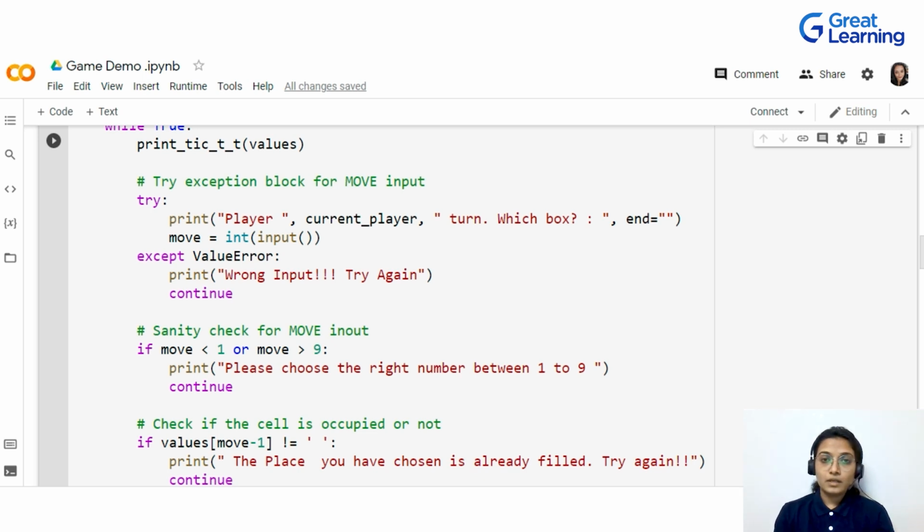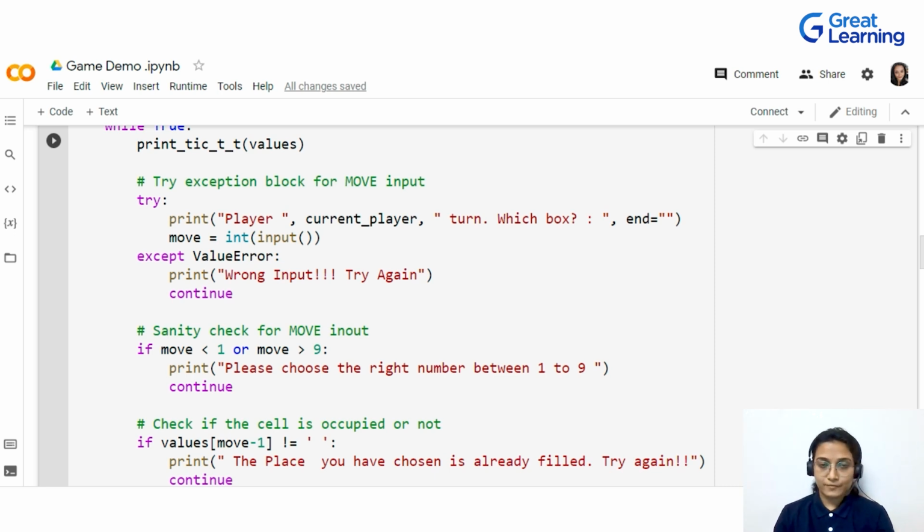So first we check that the character is either X or O. If not, we return an error message, wrong input, please try again. You can customize whatever you want to print and communicate to the user. Here I have given wrong input, try again.